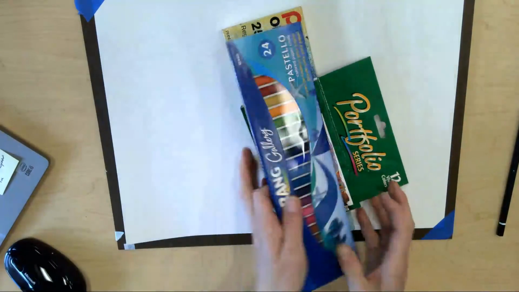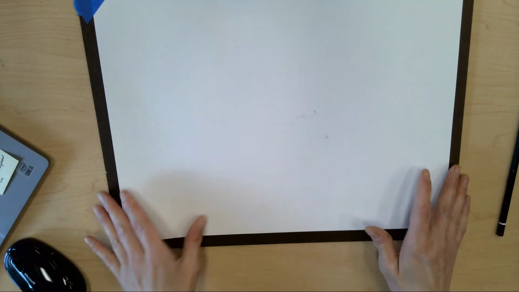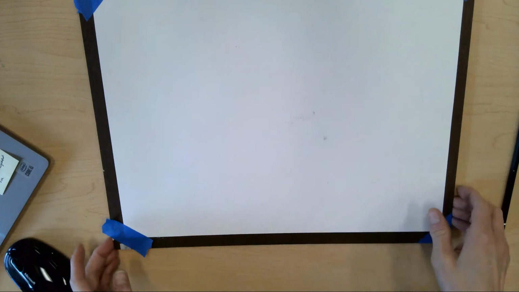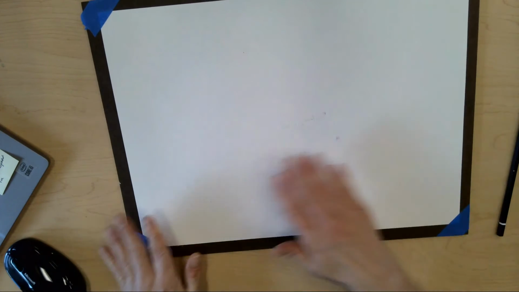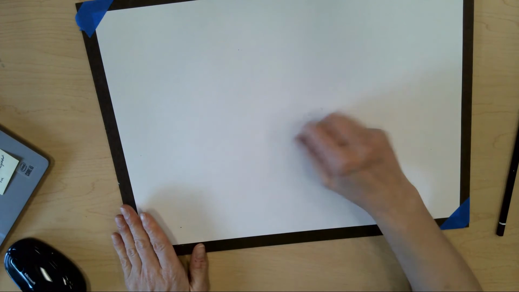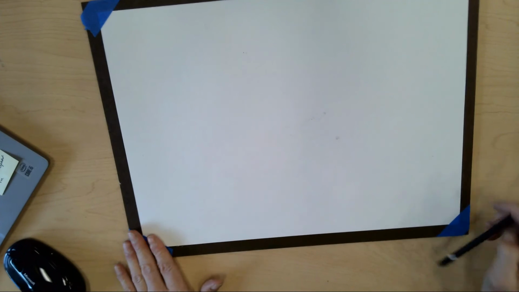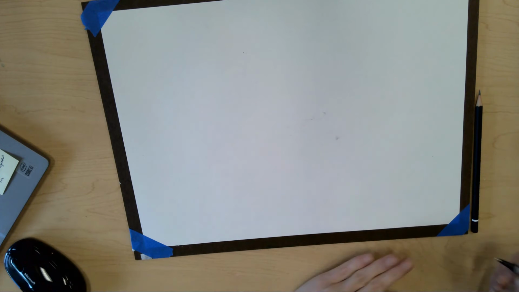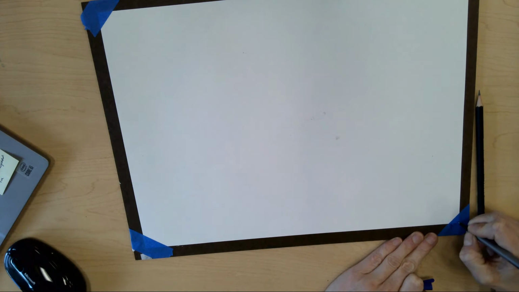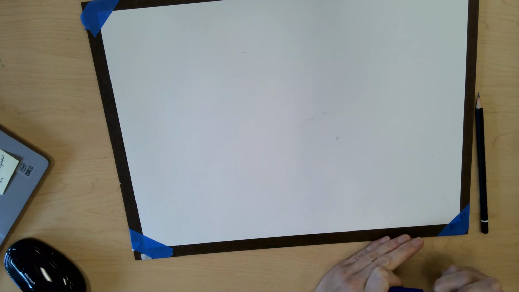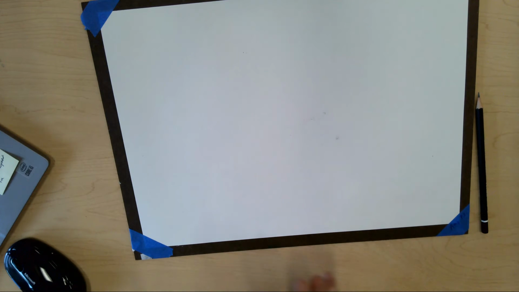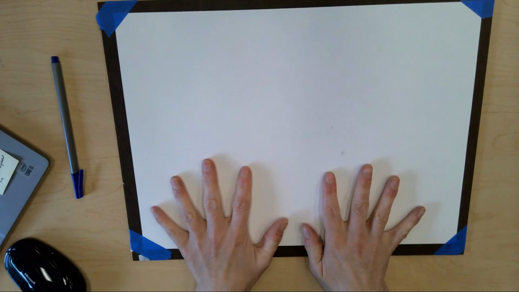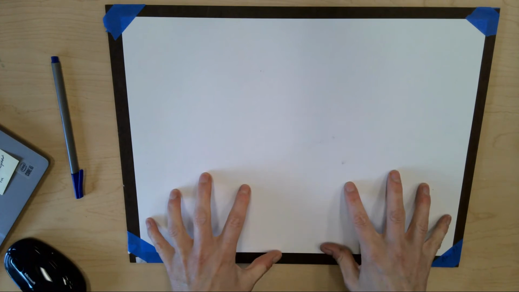So what I've done, if I'm going to choose this paper, is I've gotten a board and I have taped off the corners. If you want to tape the whole thing, you can, but you don't really need to do that. It looks like I scuffed that up a little bit. Eraser will clean that up. So now I've got my taped off board and I'm ready, let's say I'm going to start drawing, but I'm going to put my name on this, period 3, okay? Please put your name on the blue tape. You do need to tape your paper down to some kind of a board. That's important. So that's one option for preparing your paper.